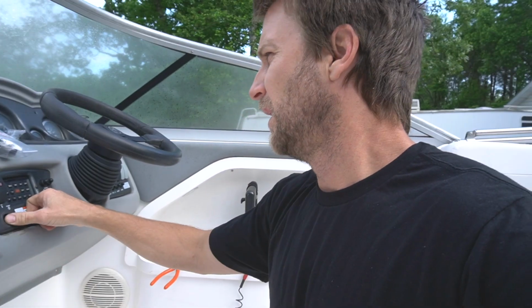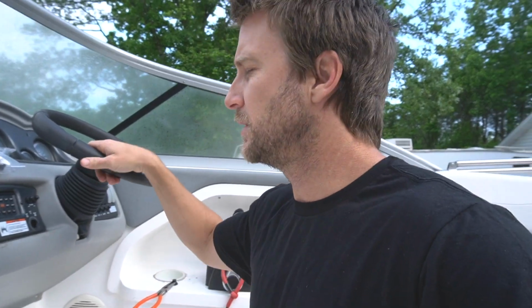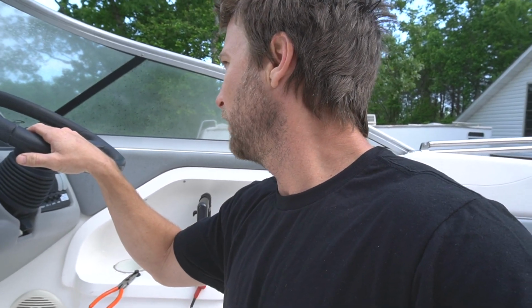So it's got dual engines. It's got 2 engines on it, so one of the keys broke. Just kept rotating. You could Mickey Mouse it and hold the back of it and start the boat, but that's not something you want to do out on the water. So we were gonna replace those really quick. Then really we just got to get it down to the water and get it running and see how it does.